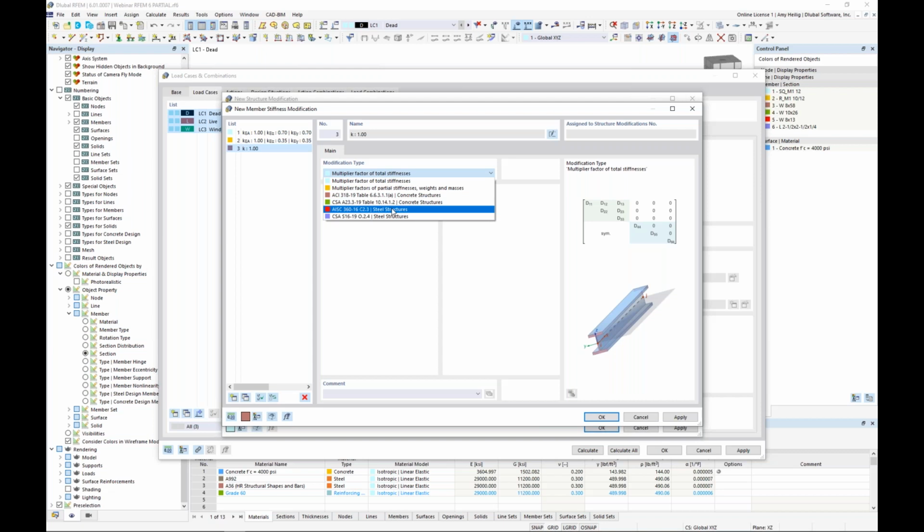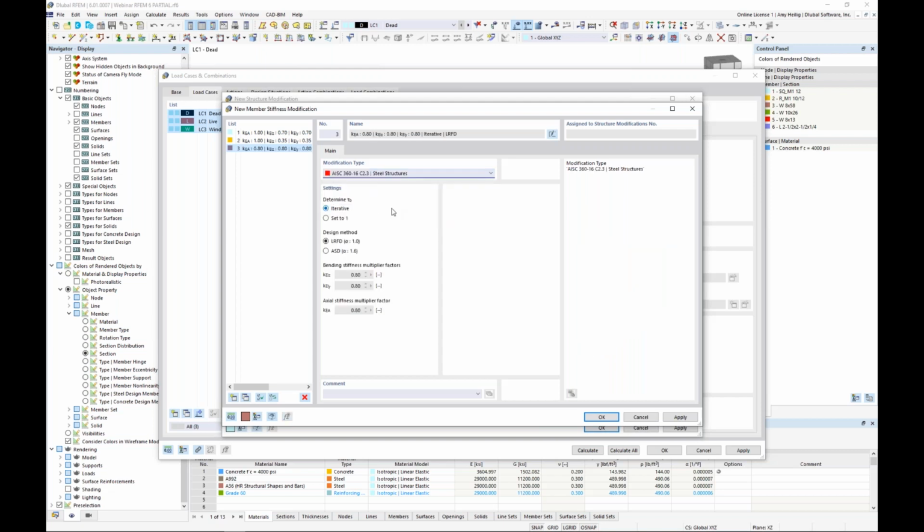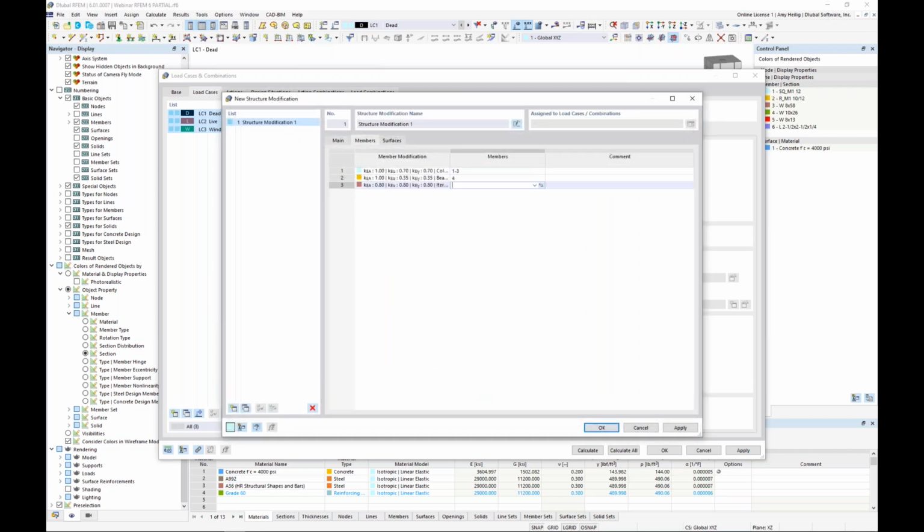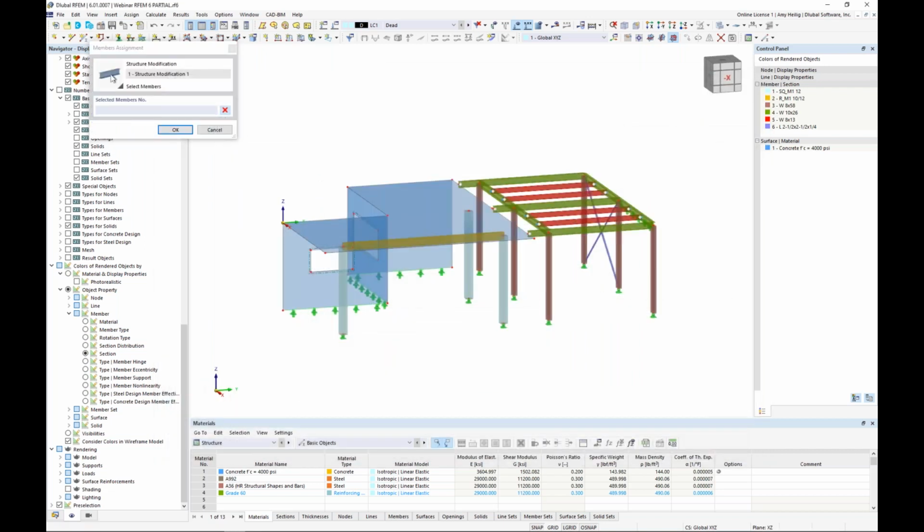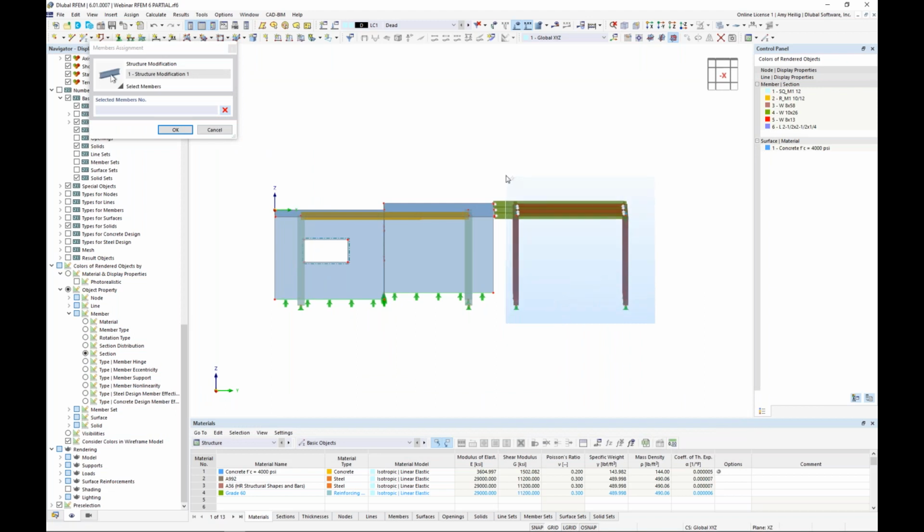So for steel design, we know that if we are designing according to Chapter C and the direct analysis method, we need to apply this tau sub B as well as this 0.8 stiffness reduction factor to our members. So I'm not going to get too much into the details with this. We can cover these in later webinars specific to steel design, for example, but we do want to apply these stiffness reduction factors for our steel members. Therefore, we will graphically select all of our steel members here.